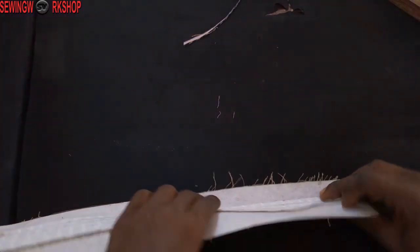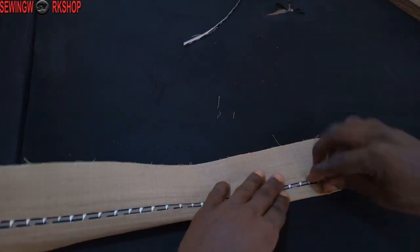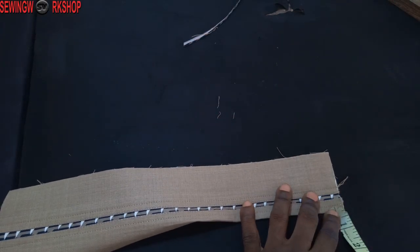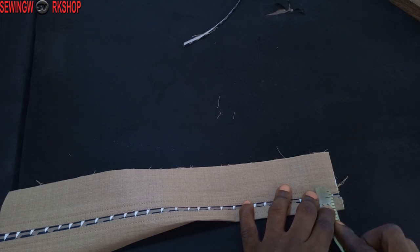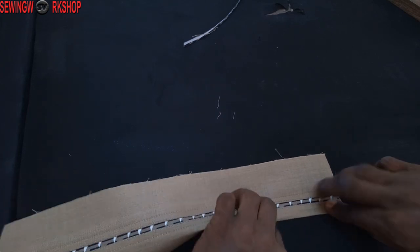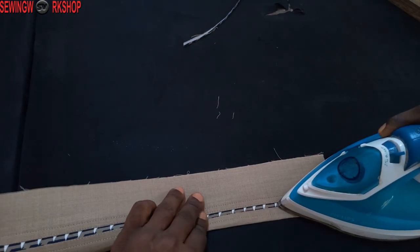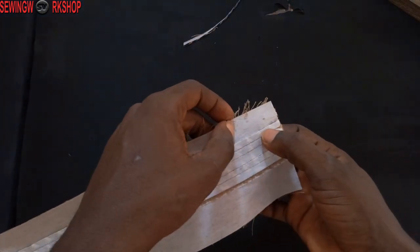So from this point, all I'll be doing is I'll fold this. As I'm folding this, this is very, very small. I'll just follow that procedure down. Because I'm folding it as of this measurement, which is at the back and which I cut before, there's no way I will be folding the wrong thing because I already folded it from inside. It's as simple as that.